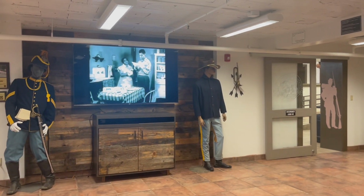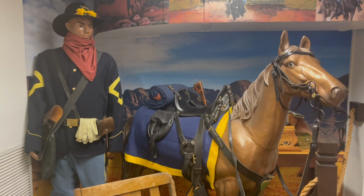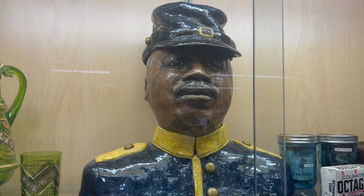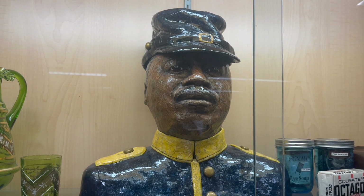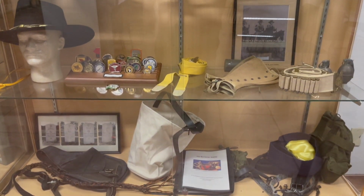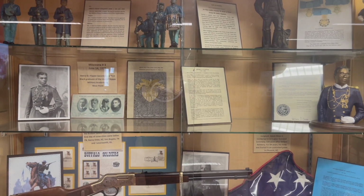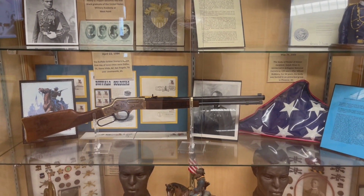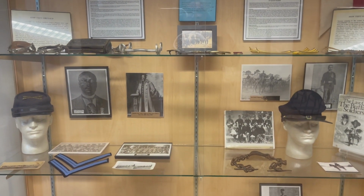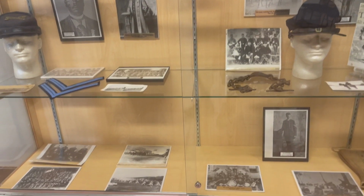That's how they ended up getting their name, Buffalo Soldiers, for different reasons. People say it was because they wore big old buffalo coats during the winter. Others said it was because they fought like wild buffaloes, and others say their hair reminded the Native Americans of the hair of the bison. So there are different reasons for it, but if you come here, you get to see a lot of artifacts connected to their history. They were formed right after the Civil War, like 1866, I think.